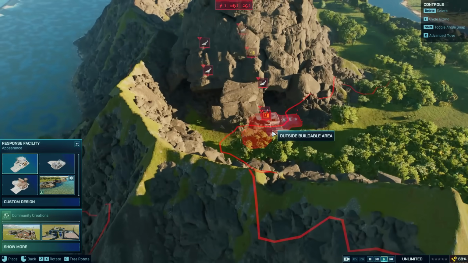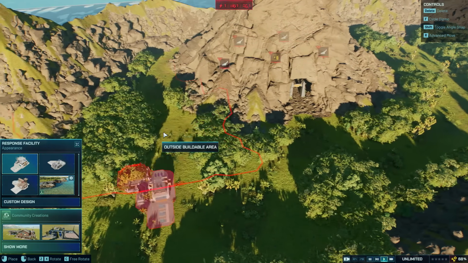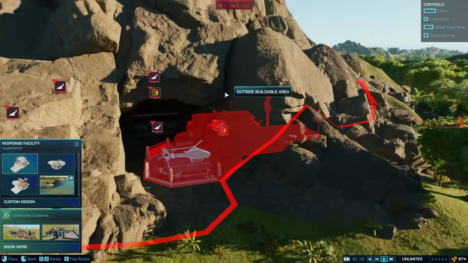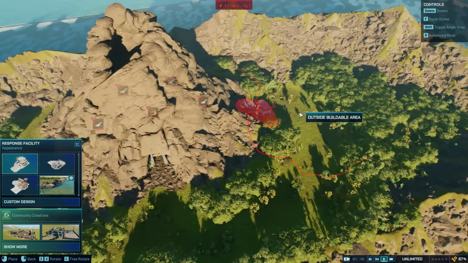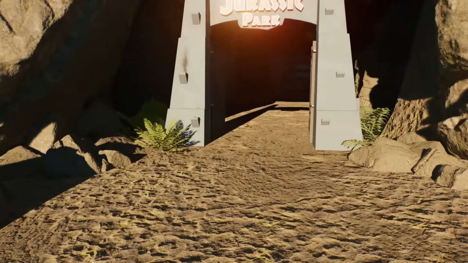So yeah, this isn't very practical, especially considering you cannot build in most of it. Like I can't build here, so I can't really get the full use of whatever's in there. Oh, we're a bit bugging out here. And also, I can't build on this side of the island as well. So presumably, I think it's literally just this section that we can build in. Let's go inside. Oh, it's the amphitheater.